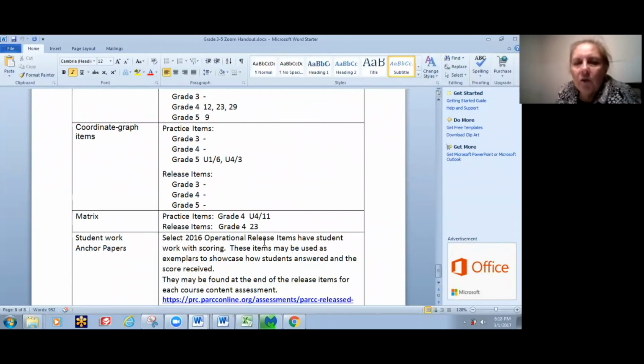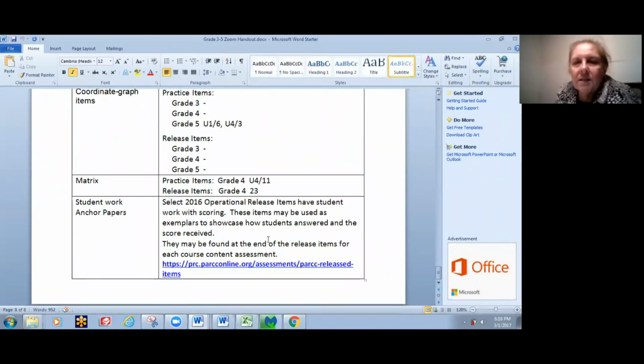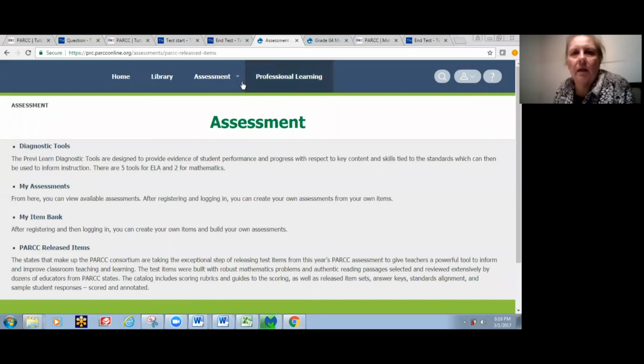Now, if you don't have questions at your grade level, it would be totally appropriate to go to the grade level below to have kids practice on that particular manipulation. So anchor papers are released items showing student work for items that were actually test items last year. It shows the question, the rubric, all the answers, and how this kid scored, so that you can use them as exemplars for your own teaching practice to enhance how you show students how to answer, or even as an exemplar for students to see how other students answered and how many points they got.